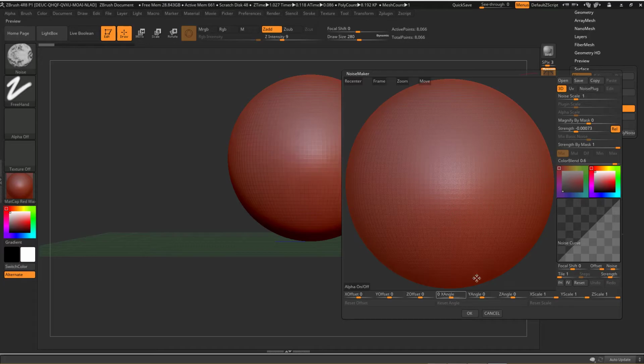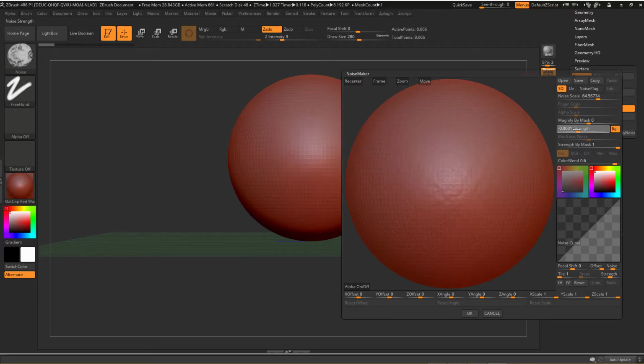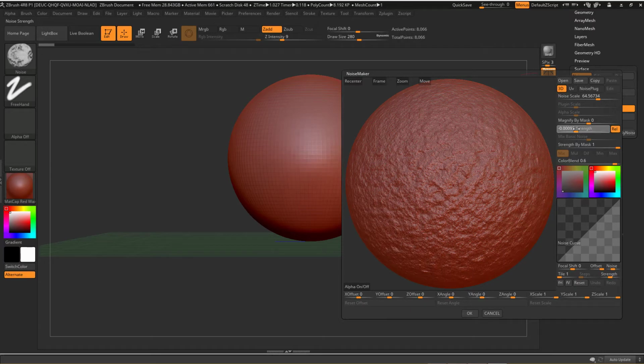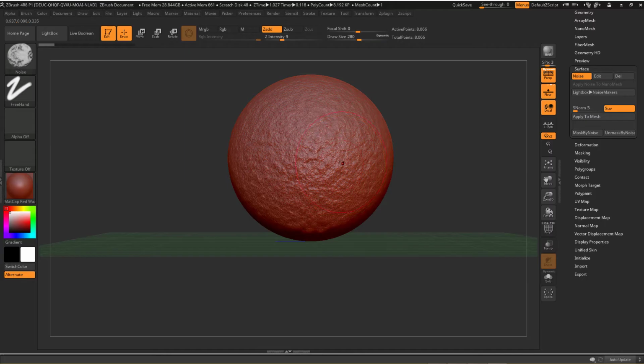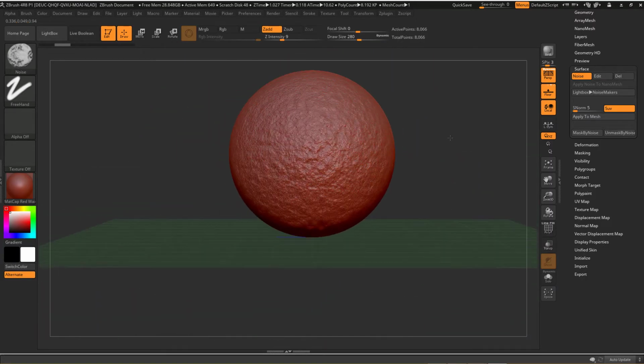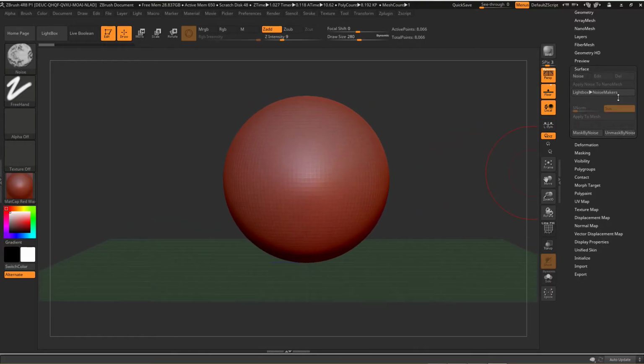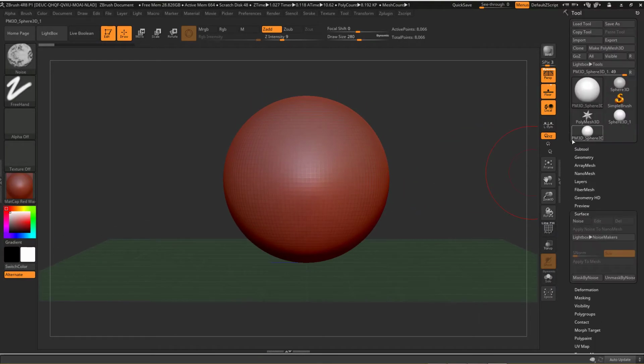Next, we're going to move to the surface tab and see if we can add some surface noise to this. This is also good, especially when you're trying to create some kind of details on top of surfaces. This is really nice, but at the same time we cannot get the kind of organic noise we are going for. So next off, we're going to jump into Houdini using the GoZ bridge.